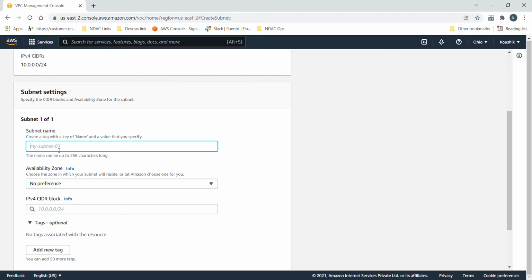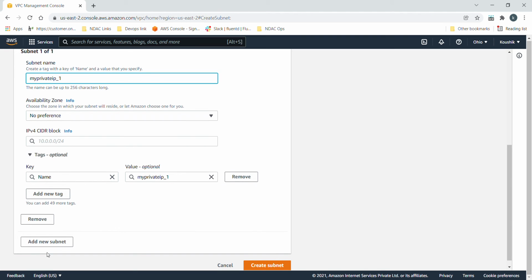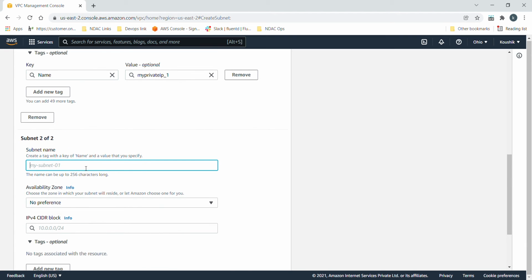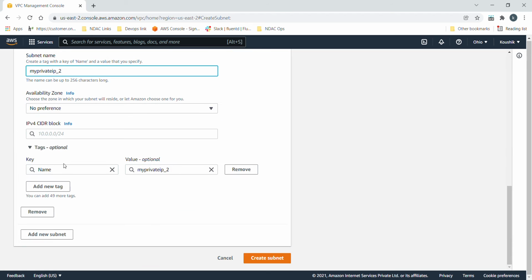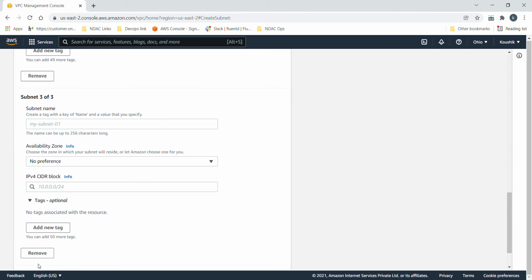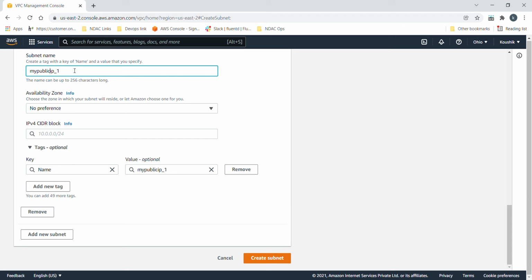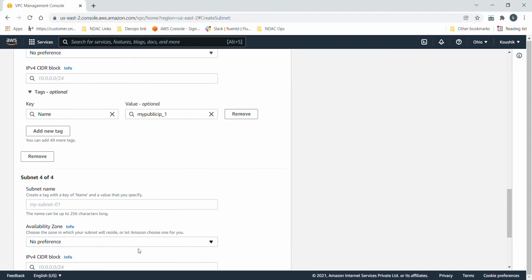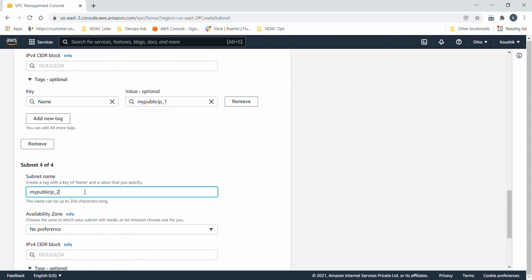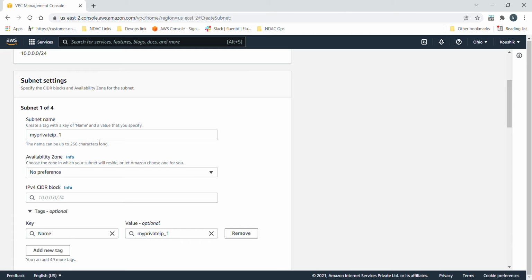Sorry, let me do it again. This is private subnet 2. Again, add, we'll do public IP 1, public IP 2.